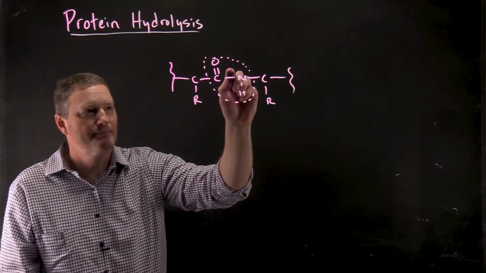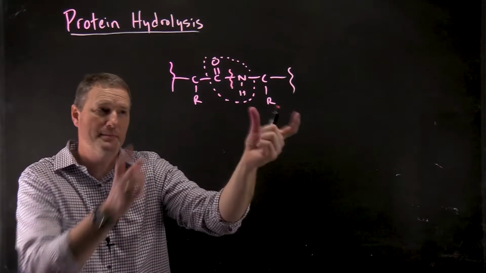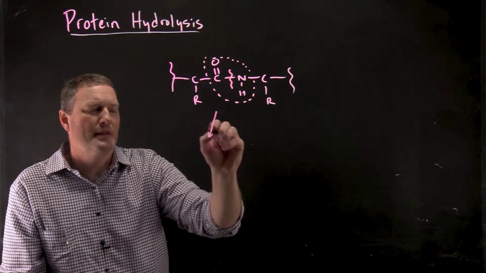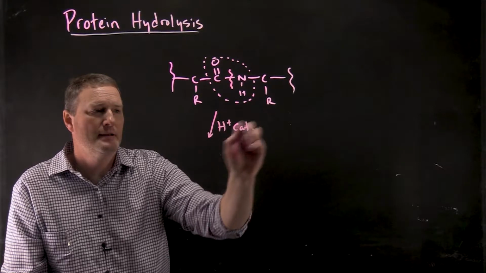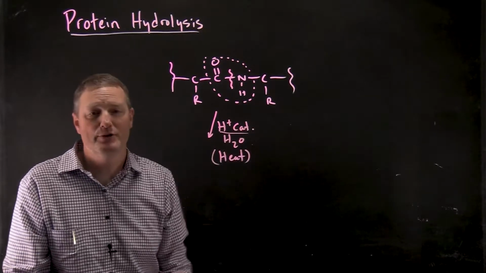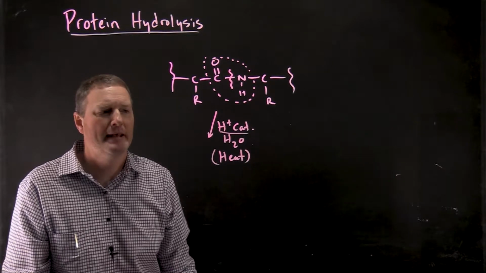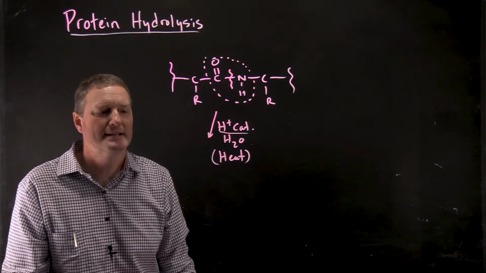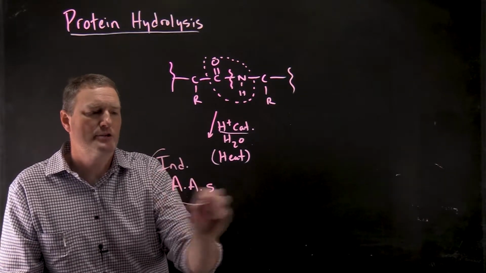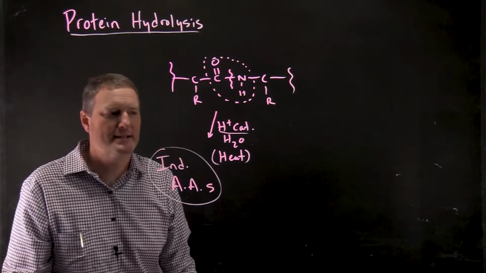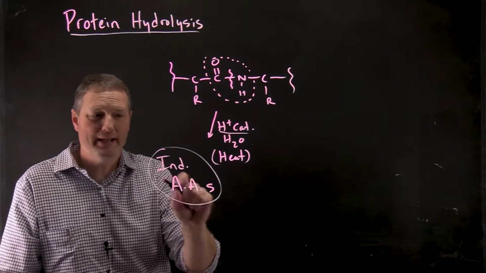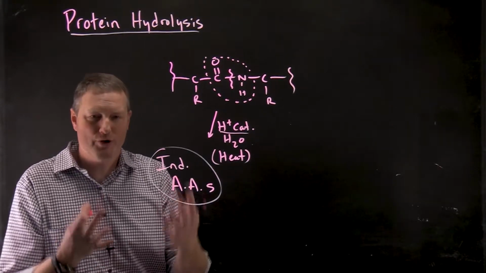But if we wanted to break this bond and give back either peptide fragments or possibly chop the whole thing down to individual amino acids, there are several ways you could do this. Number one, you could use H+ and water, and typically you have to heat this. Usually the acid has to be a very strong acid, like HCl or sulfuric acid, and you often have to heat this for 6 hours, maybe even overnight. What this will do is hydrolyze to individual amino acids. So if you had a protein that was 300 amino acids in its total primary structure, and you hydrolyzed it using acid-catalyzed hydrolysis, you would get 300 individual amino acids. So you can certainly do that with strong acid and heat.